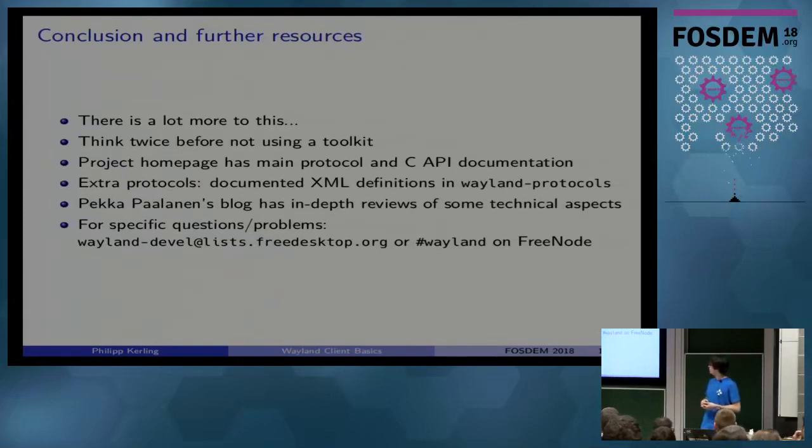And for just some further resources you could be looking into, the project homepage of Wayland has the main protocol and the C API documentation. If you want to use some extra protocols, then these are documented just in the XML files. It's very human readable, I think. The blog of Pekka Paalanen has some in-depth reviews of some technical aspects of Weston and Wayland, which I highly recommend for reading. And if you have any specific questions or problems, then the Wayland community are very eager to help. You can just ask on the #wayland IRC channel on Freenode or at the mailing list.